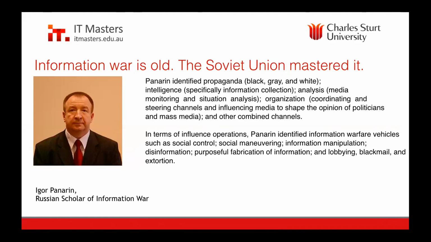And then in terms of influence operations, he identifies information warfare vehicles such as social control, social maneuvering, information manipulation, disinformation, purposeful fabrication of information, i.e. fake news. And then maybe more traditional things out there like lobbying, blackmail, and extortion. And I suppose you could probably squeeze some of the more violent things into his thoughts as well.